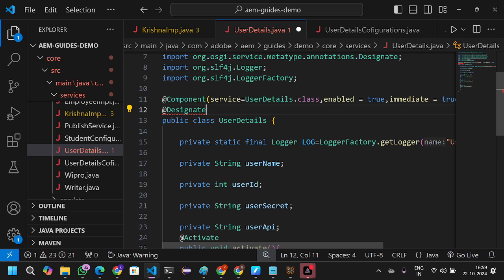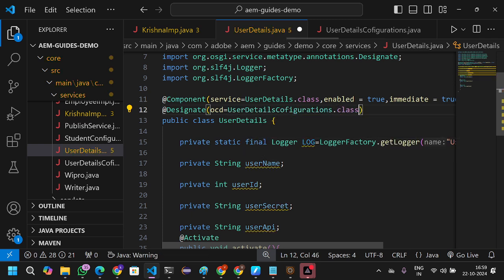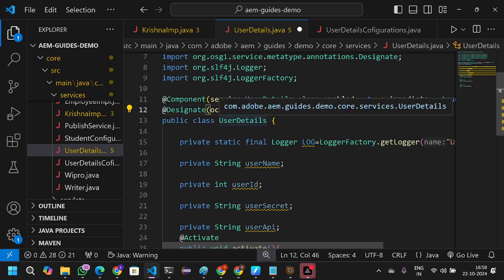@designate, and here I will mention OCD equal to the class name. The class name is this one, right? The class name is user details configurations dot class. Okay, @designate is the annotation. We are mapping two classes with the help of @designate only. We are establishing the connection between two classes.